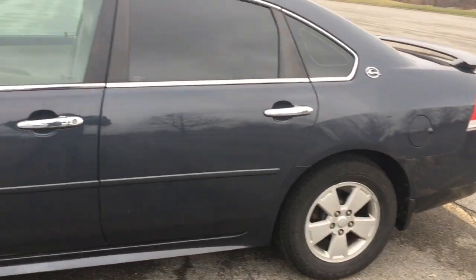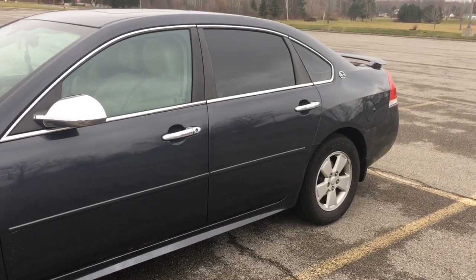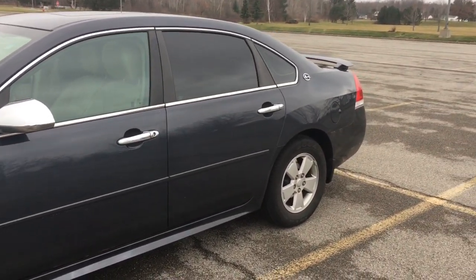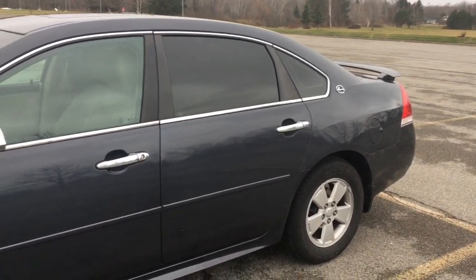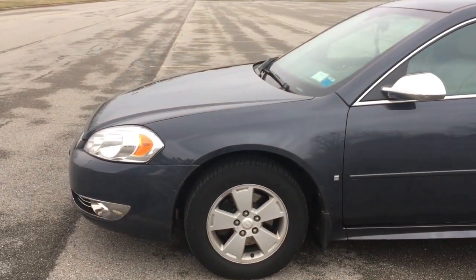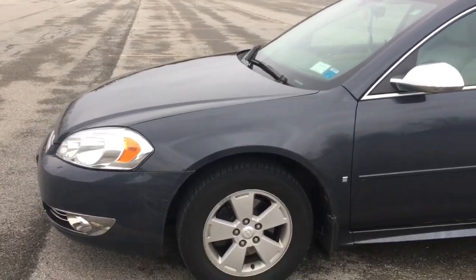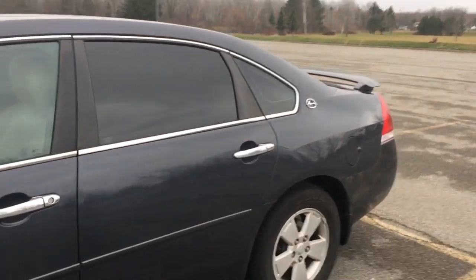I wanted to be different and have it installed in the Chevy Impala, because stock radios for the Chevy Impala didn't have any touchscreen radios from the factory until around 2013 and newer. I figured, let me just be one of those people and do that. I saw other people on Facebook who've done it too — perfect idea, couldn't pass it up. Hope you guys enjoy, let's dive right in.